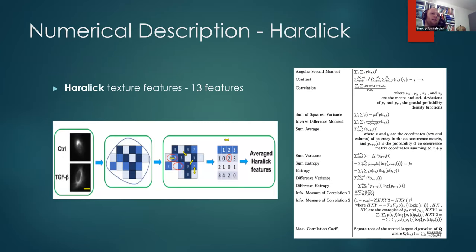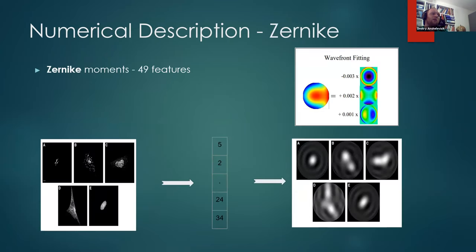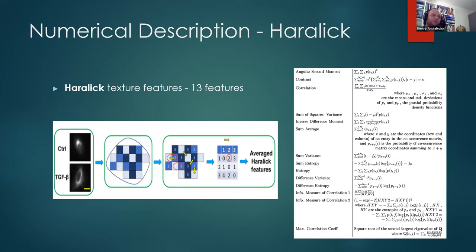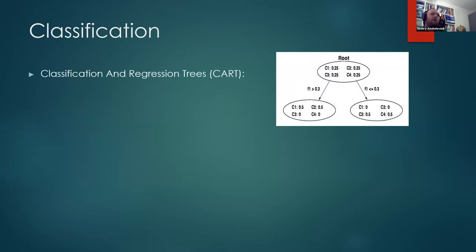Now, why these Zernike moments and Haralick texture features are good is that they are one of the first mathematical ways to do embedding of an image. Think about it. It's 1997. You don't have a convolutional neural network. You don't have anything for that, and embedding and encoding is not very common. And it's one of the first ways to do such embedding or encoding of the image. Later on, classification. I think Ori continues from here.